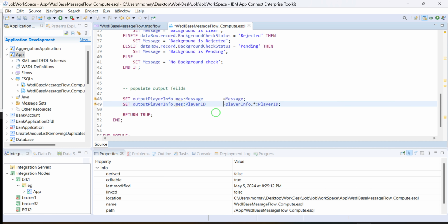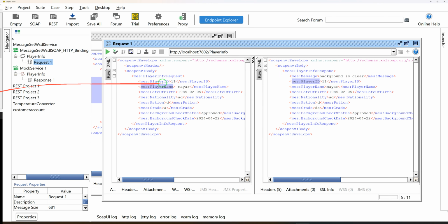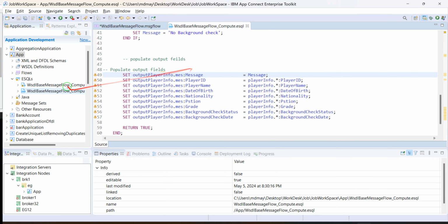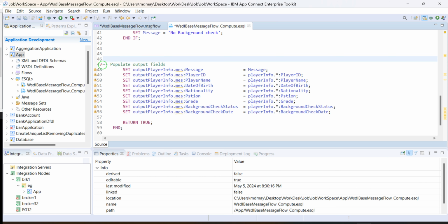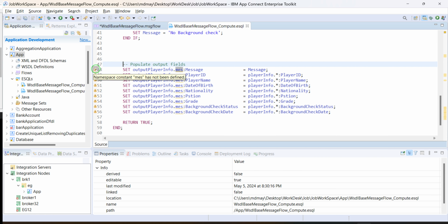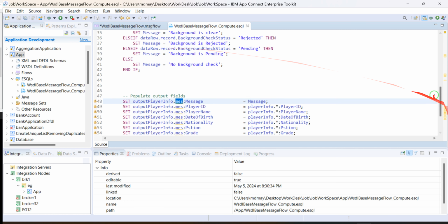Let's make some space. So let me write all of them, whatever it is right here. I want to create this response, that one, that one, that one, and come back. I add all of them. So what is this? Okay, the namespace, because we need to mention this namespace, we need to declare that one.